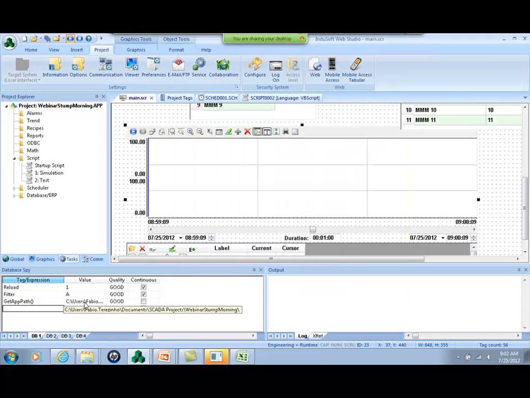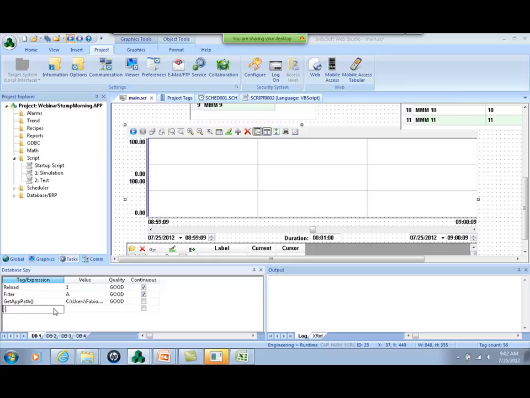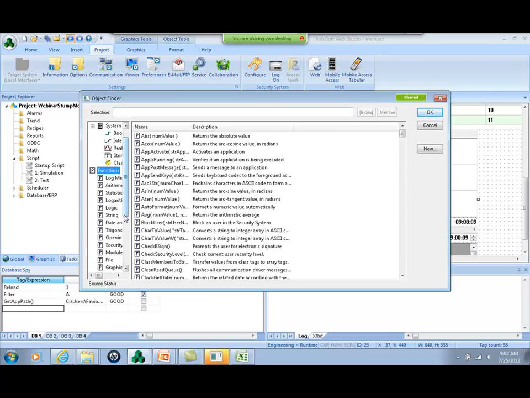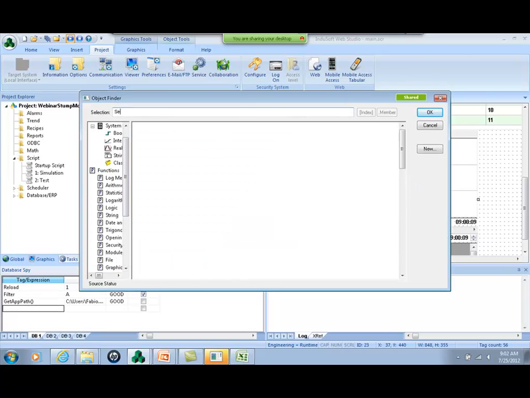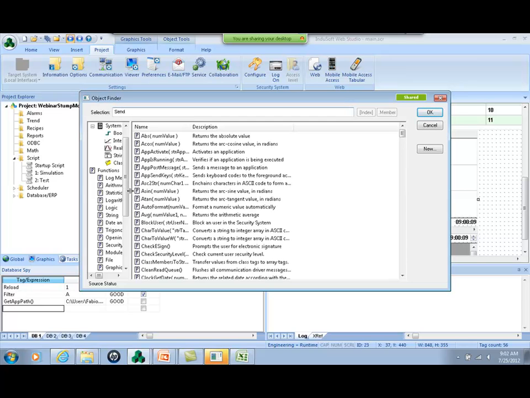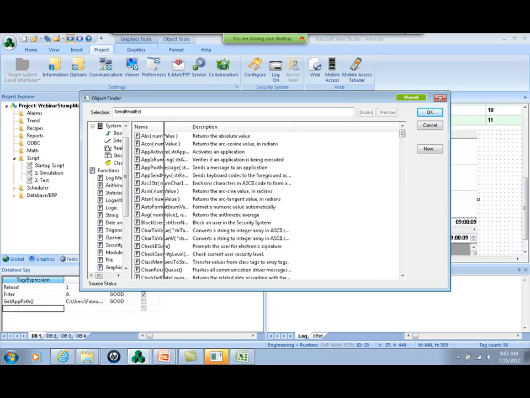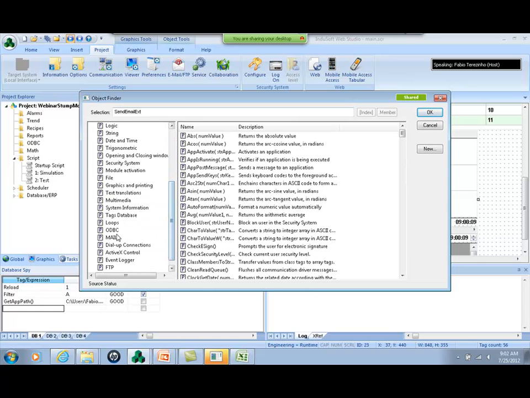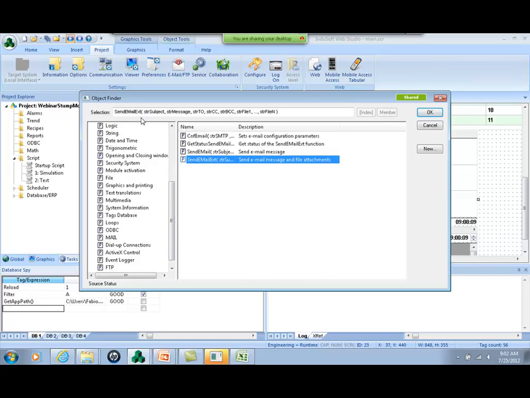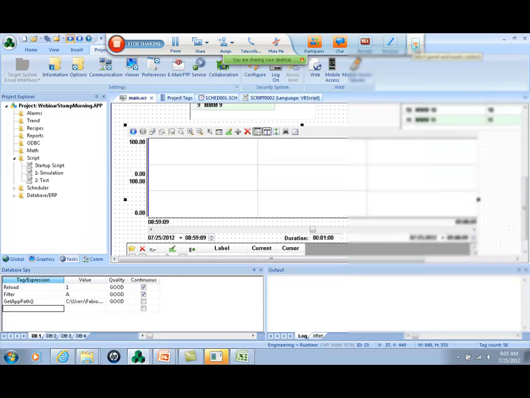From this point on, in any interface from InduSoft where you can execute a function, you can just execute the function for email, SendEmailExt, which is right here on the mail functions, this one. So the first argument is the subject, the second one is the message, then the To, CC and BCC recipients, and the path and name of one or more than one files that you want to send attached to the email.